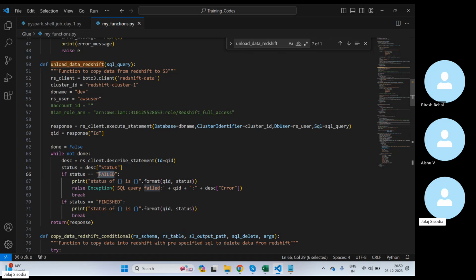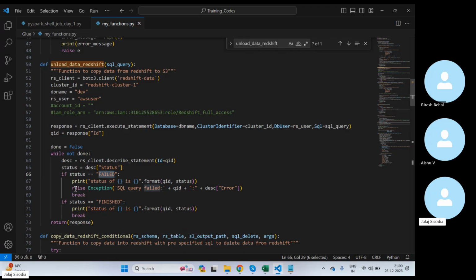So see guys, even if the status is failed, you can print this, but the code is still going to move forward and get executed, and that is something we do not want. What we want is, if the status of our unload query is failed, we want to raise the exception and we want to fail our Glue code as well. You should understand this connection. If your Redshift query that you started on line number 59 is failed, you cannot go ahead with the AWS Glue code execution. We have to fail this as well.